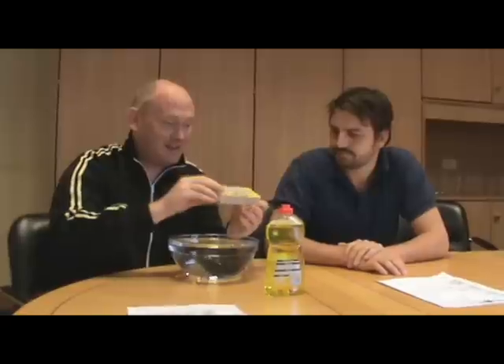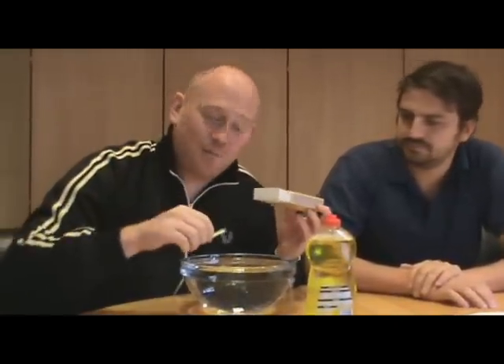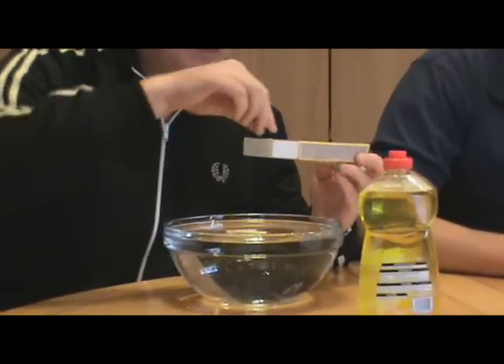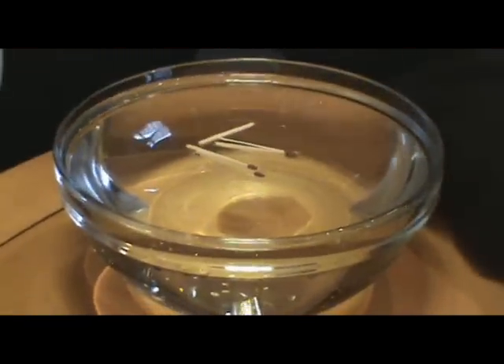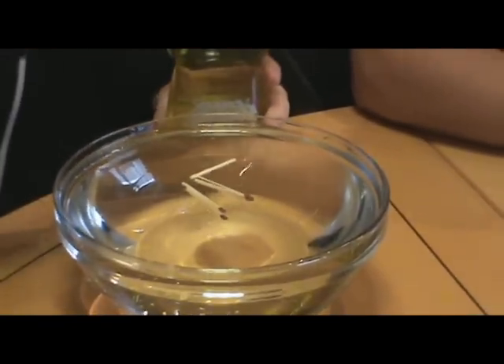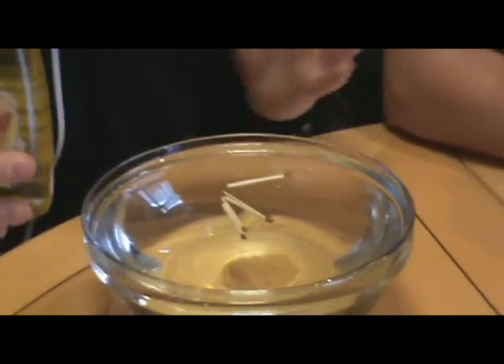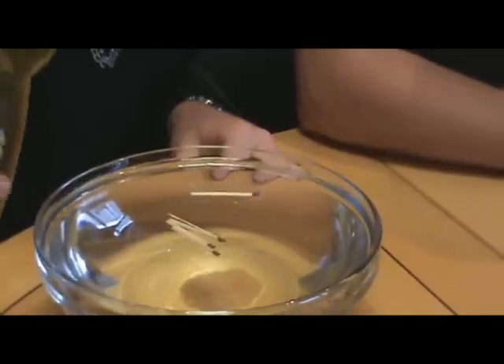Right, okay, watch this. So what I'm going to do is a little experiment — I'm going to put a couple of matches in the centre of the bowl of water. Just imagine they're little speed boats. And we'll put a couple more in there. Now this is a scientific experiment. I'm going to add some of this fairy liquid, and what's going to happen is because the soap gives off a bit of an oily film, that's going to push the matches to the outside of the bowl.